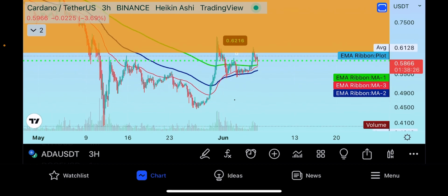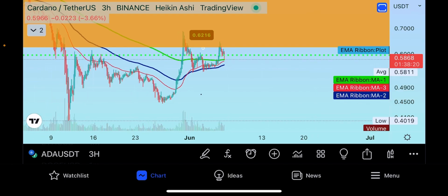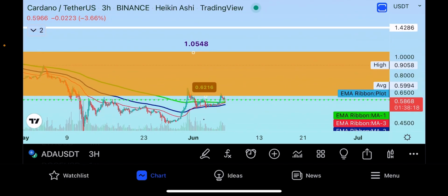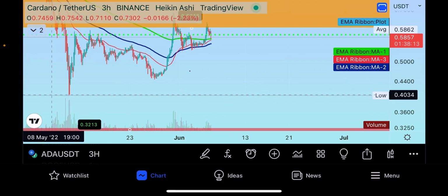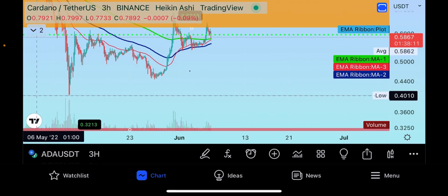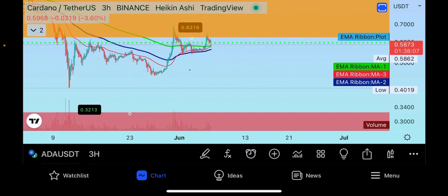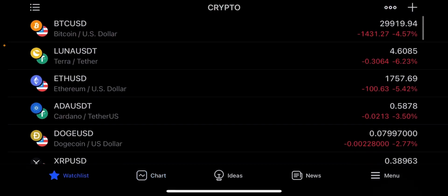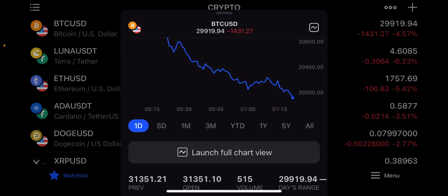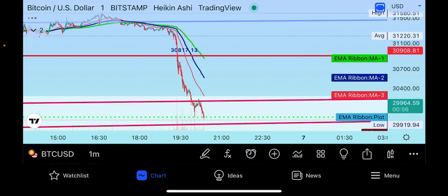And we know the orange support zone is the last line of defense. And it's very bearish when you're trying to come up from underneath it, just like it's very bullish as a support if you're coming in from the top side. But if you get rejected by this, a regional bottom of 44 to 40 cents, and in a catastrophic breakdown, you could go all the way down to 32 cents. So we're going to keep an eye on this as we have lots of movement in the market. The coins continue to fall. I sold out of this a little too early. Like a jackass, I should have stayed in it. Would have been up massive amounts more money.